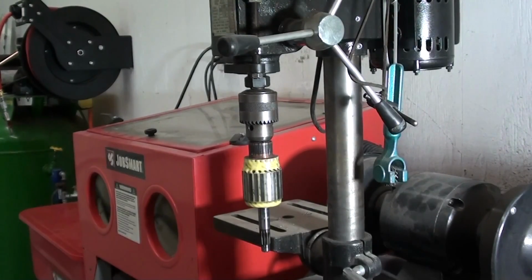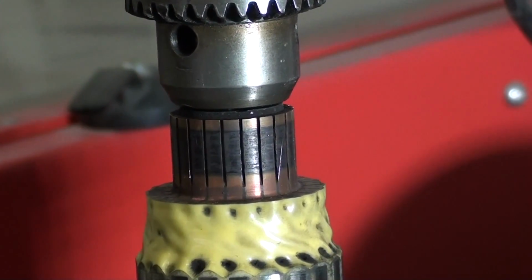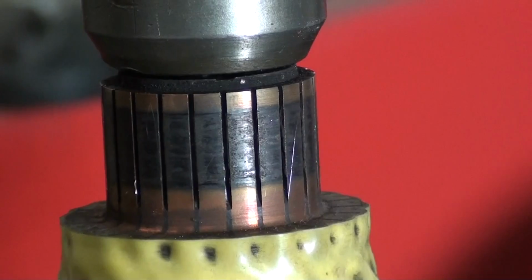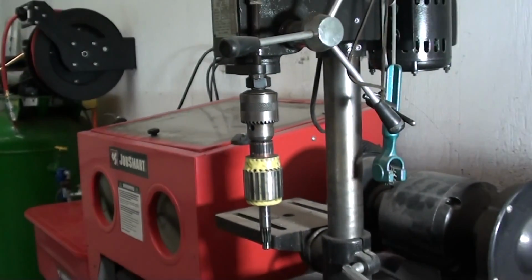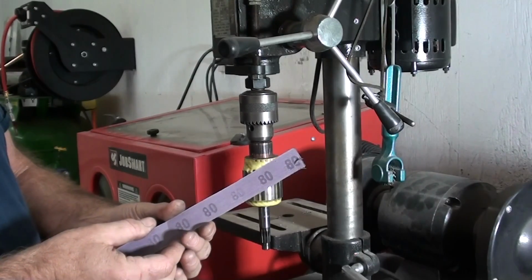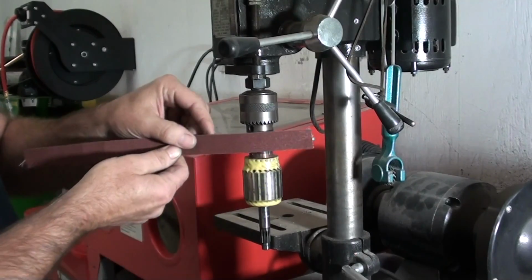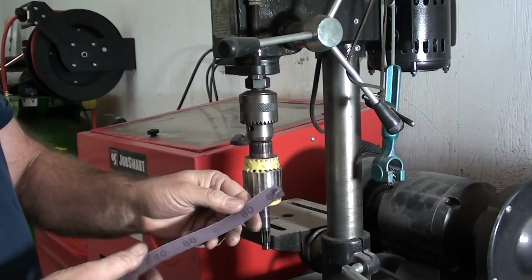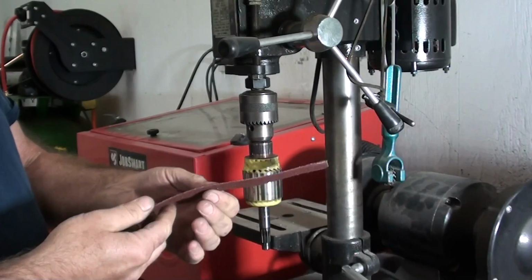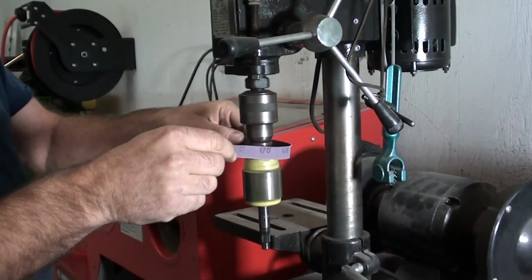Alright, we're getting ready to polish up our commutator. What I've done is I've taken the armature here, and Randy's chucked it up in the drill press. As you can see, that armature has a little bit of burning on it, but not bad. It just needs to be dressed up a little bit. What we're going to use to dress it up is a piece of 80 grit emery cloth, and while that armature is spinning in the press, Randy's going to polish it up with that. Now that band of emery cloth is a little bit too wide for that armature, so he's going to narrow it up a little bit and just rip a little off. There you go. Alright, now it's narrow enough that you can loop it around on there and polish it up. So he's going to fire that up and start polishing that armature.